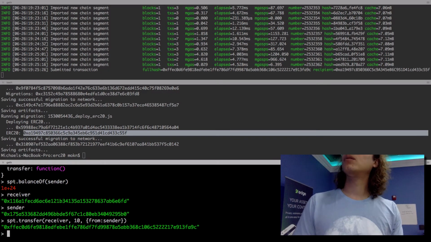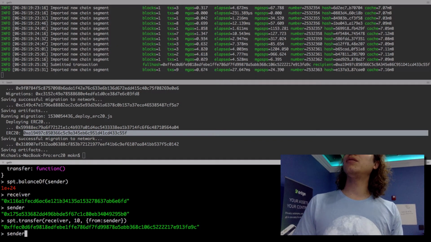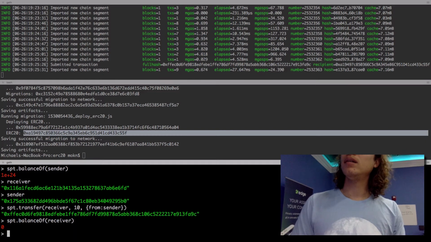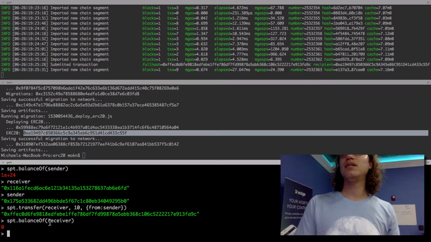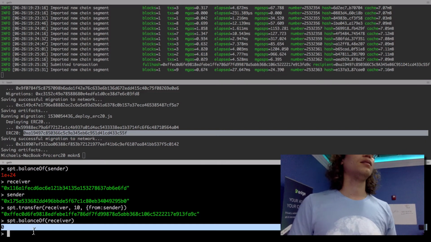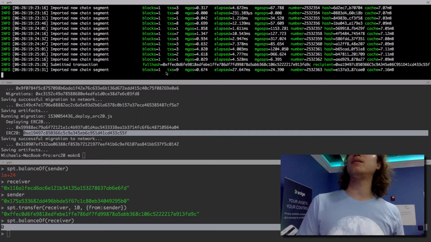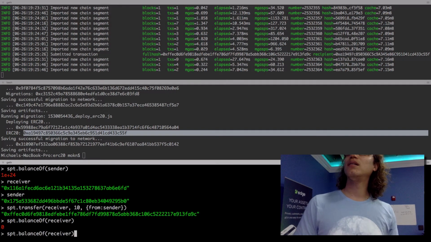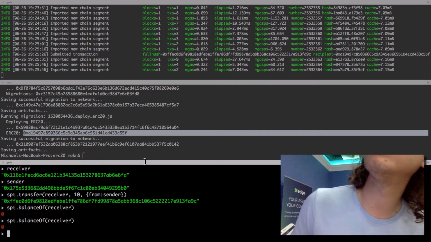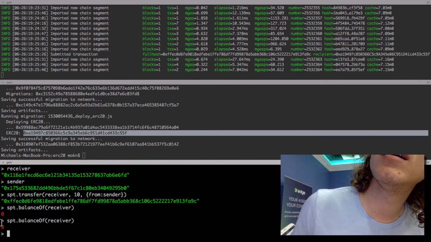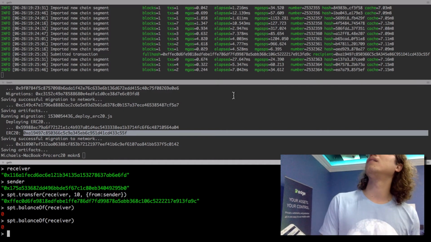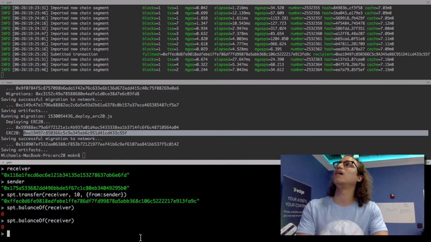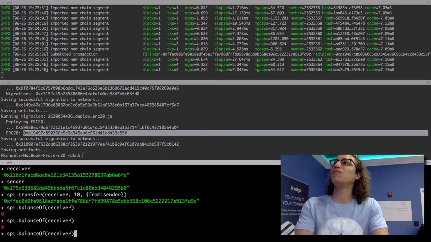Cool. Transaction submitted, up here you can see it. And if I check the receiver balance, it's going to show 0 because it hasn't been mined yet. In a couple of blocks, once a couple of blocks get mined up here, one's been mined, another one will get mined in a second. It's about 30 seconds. Hopefully the next block, the next one that gets sent in. Hopefully it works.